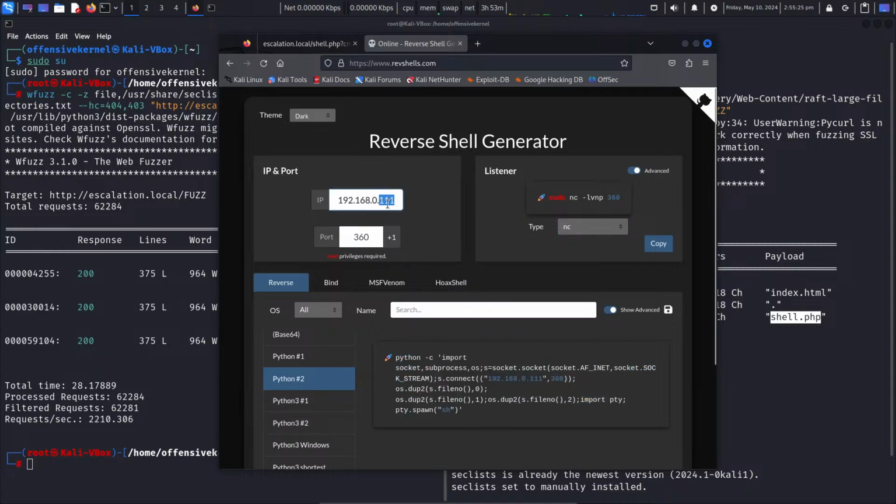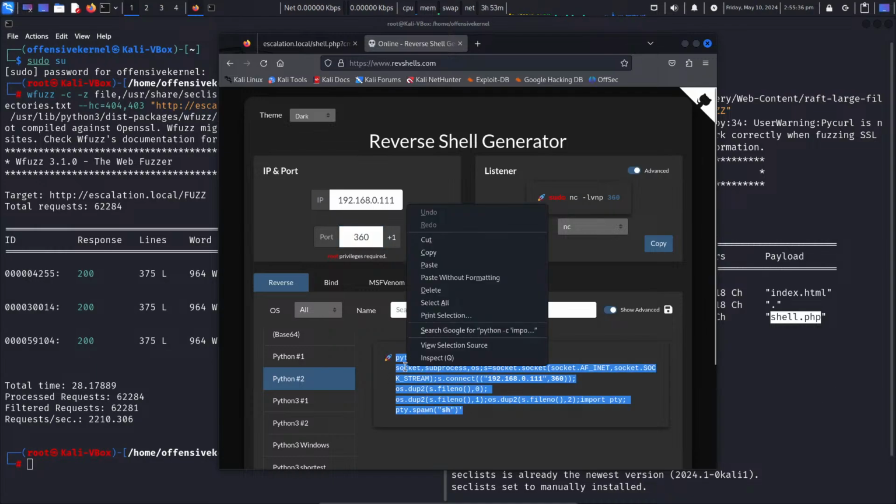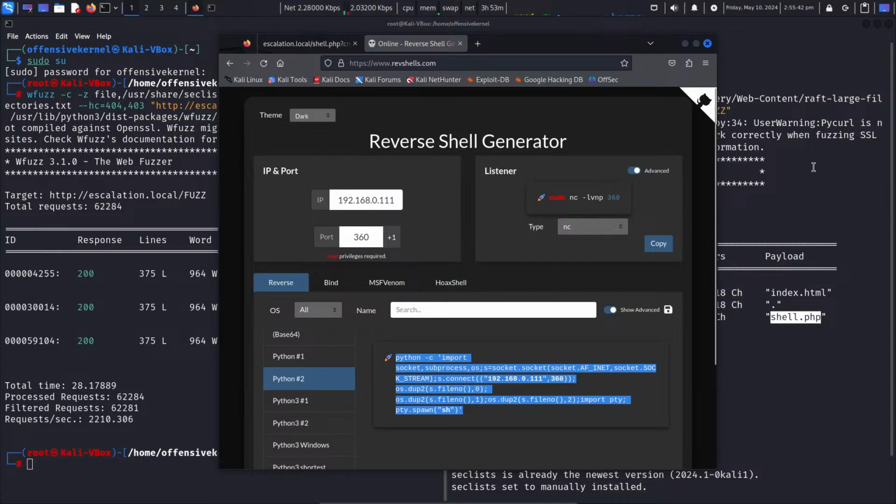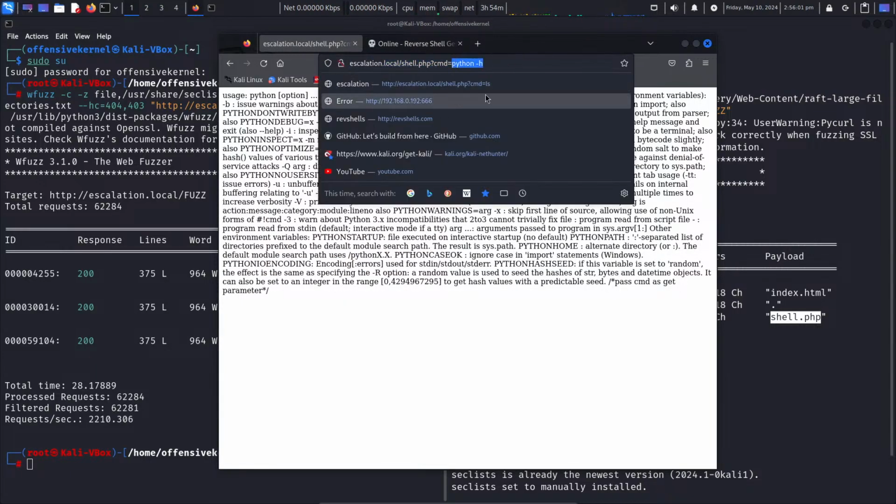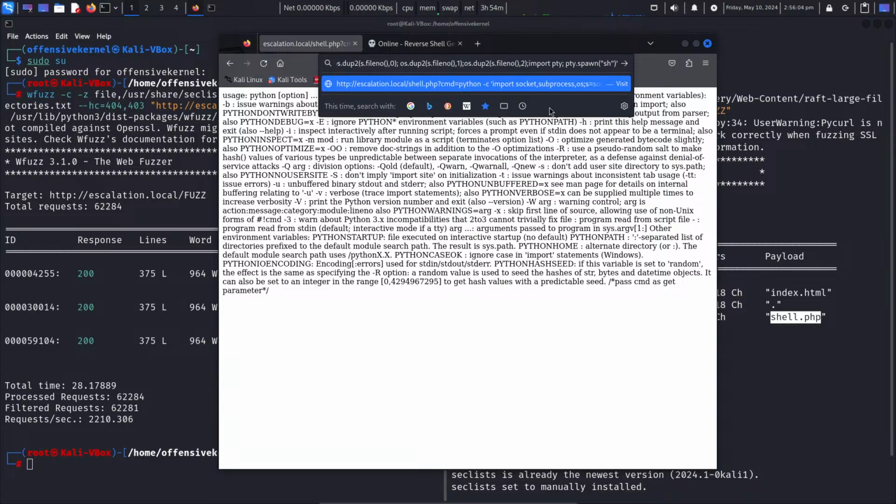Basically, this is my local IP address, and this is the port which I am going to open on my particular machine. So make sure that this port is not being used on your machine. Okay, so I will copy this particular code after entering my Kali machine, which is the attacker machine. My Kali machine's IP address is this, and this is the port number which I'm going to use. It is saying to open the listener using this particular command. So we are going to copy this payload, and for example right now it is encoding, so there are no issues, it will work.